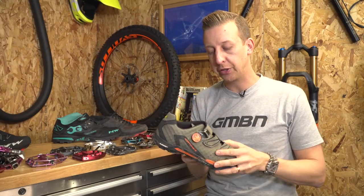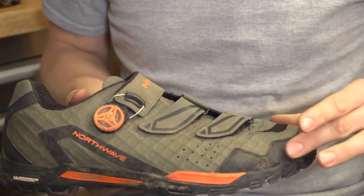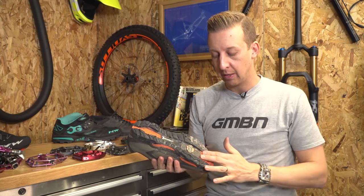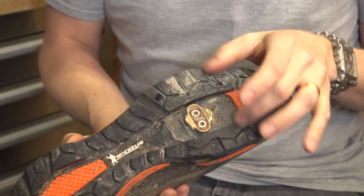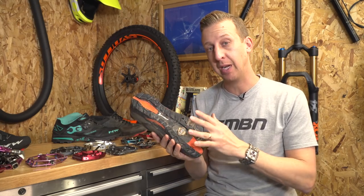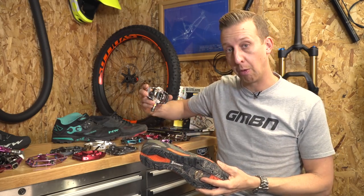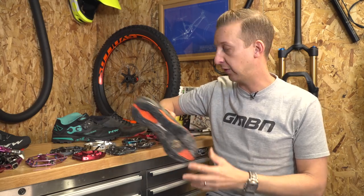This is a trail focus shoe — it does have similarities with an XC shoe in that the upper is quite light. It's got a retention device, your cleat mechanism on the bottom, and quite a wide sole, so it's good for off the bike. This wide sole also has quite flat sections that mate really well with bigger pedals. So you have the advantage of being able to use a smaller pedal or go for the bigger pedal — you don't really get that with XC shoes.